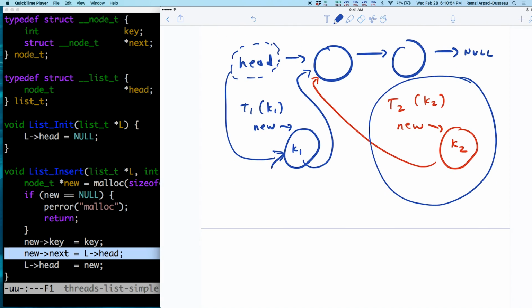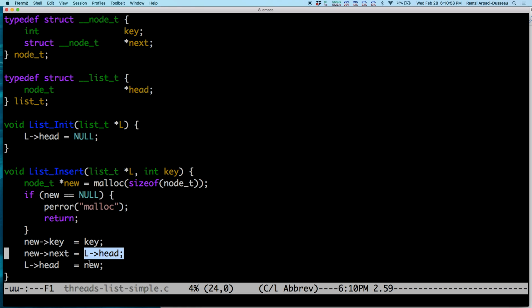And that was simply done by just interleaving those lines of code, like setting head and then splitting that from this piece down here. So how do we fix that? Well, hopefully it's kind of obvious. Somewhere around these two instructions, you just add a lock and unlock, and then somewhere in the list init, you initialize that lock.